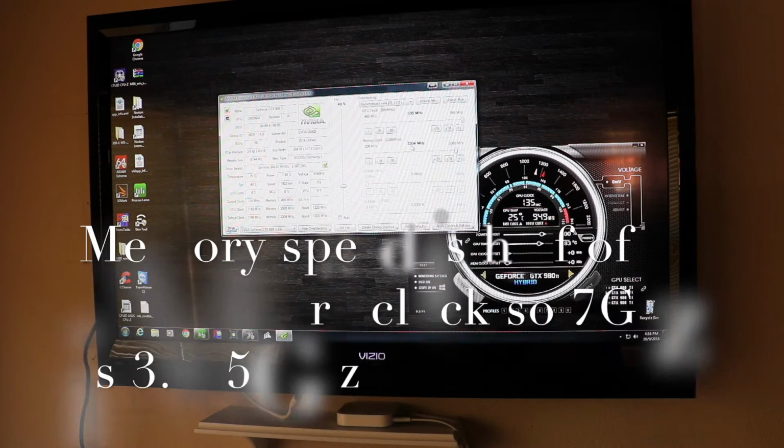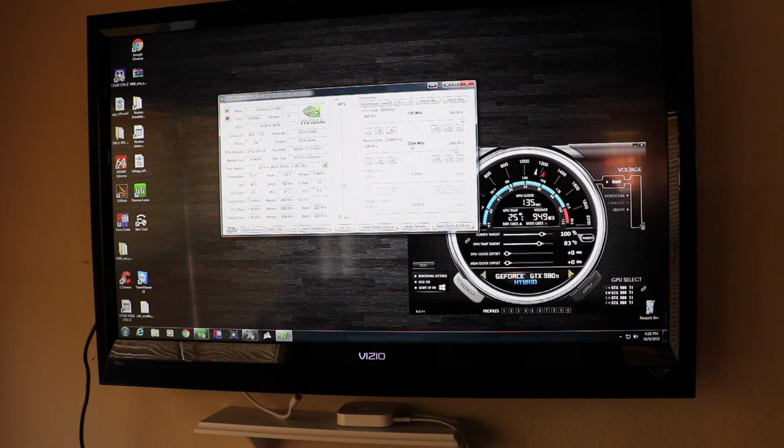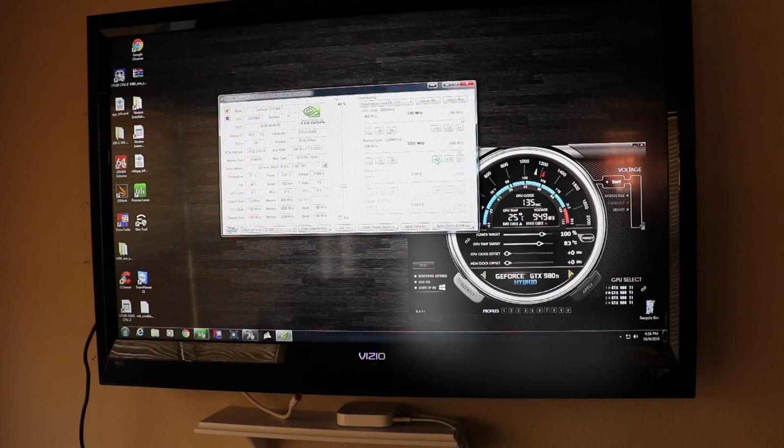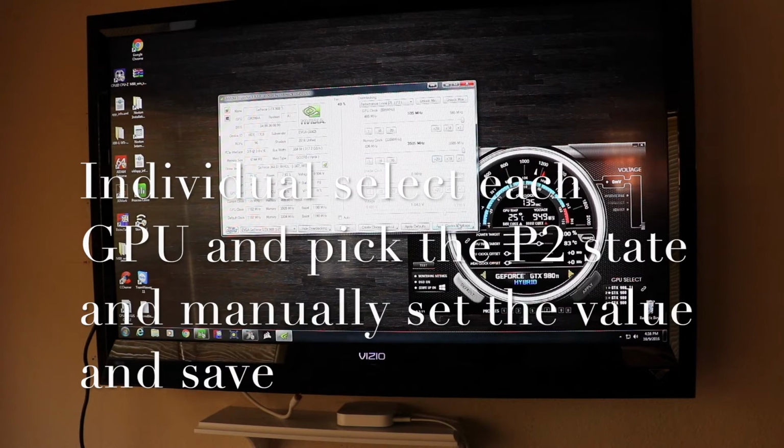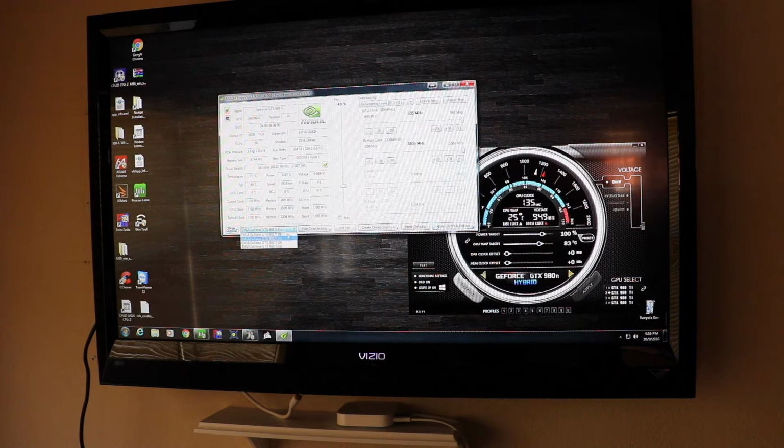Now, in the old 980s, they threw that all the way down to 3000, so you're only getting 6000 total. Double this to get your clock speed. You can use NVIDIA Inspector to increase this value back up, though you run the risk of causing errors in your data if you do it, but we found it's pretty stable. We've been using it for a while now, and it does work. So you have to individually select each graphics card and tell it that you want to raise it up. You've got to do it for each one, so it's a little pain in the butt before you can start. But it's worth it.